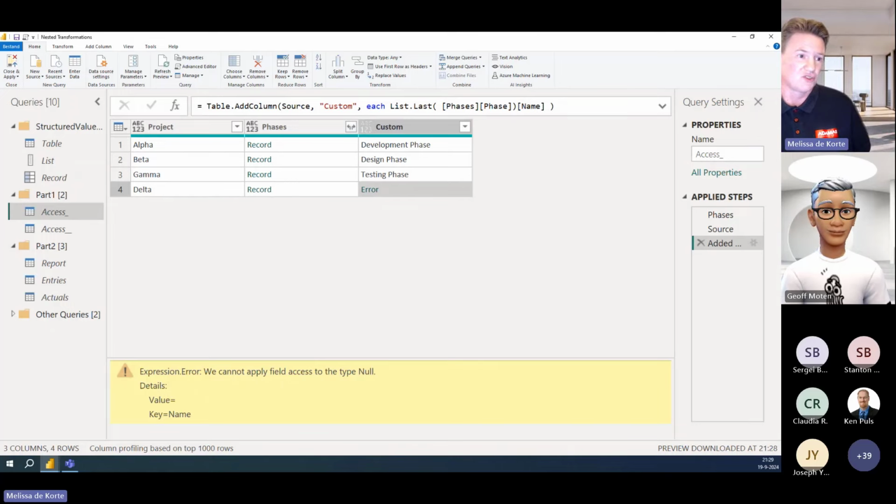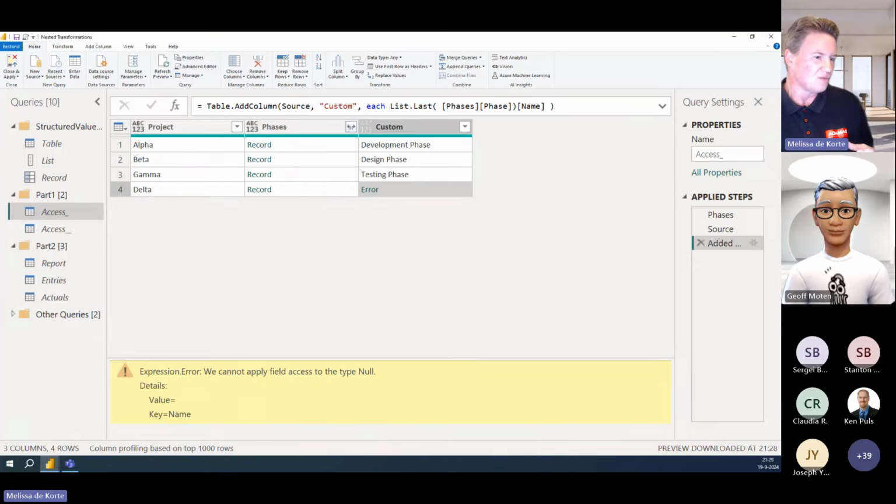And the trick is that we need to understand a little bit more about accessing values, because by default, all fields or all items that you access are required. So they need to be present, or an error, something like this, will appear.